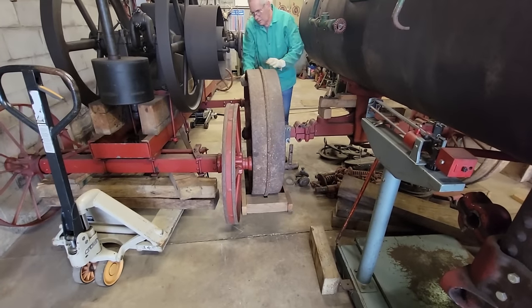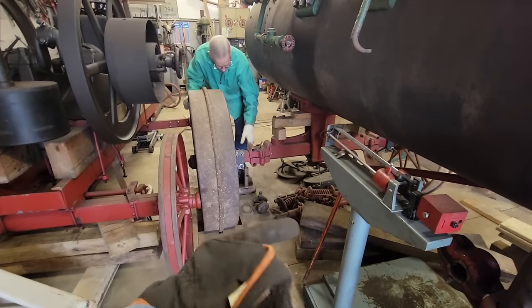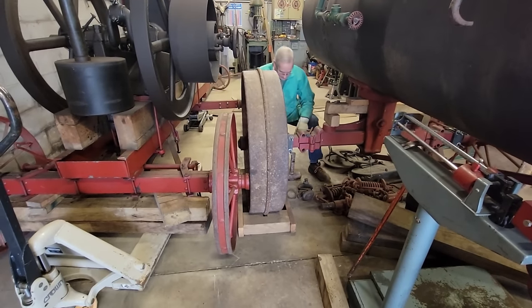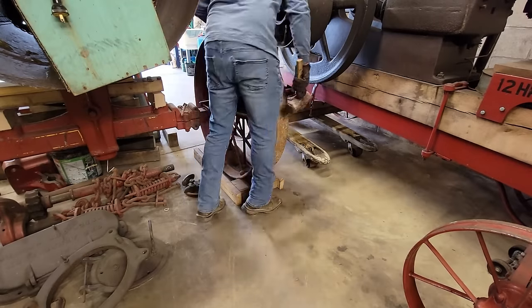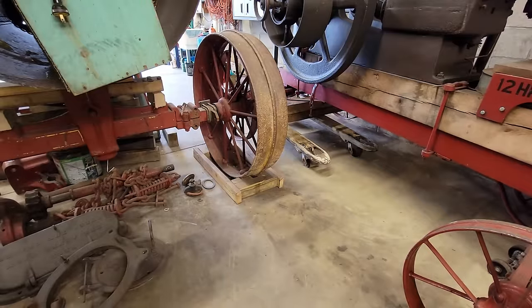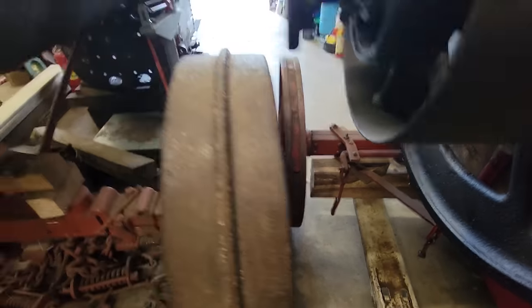And then the front axle's narrower than the rear. It'll walk right out of there. So if we can get that wheel on the engine to come this way a little bit, open that up, all we need is about a quarter inch. And hopefully that'll fix your problem. That's all we needed. Hopefully.